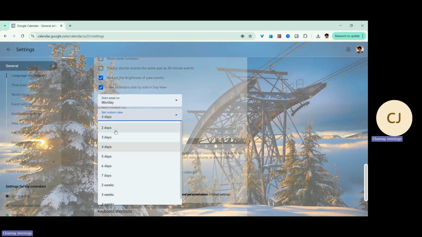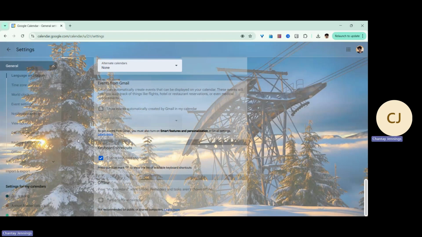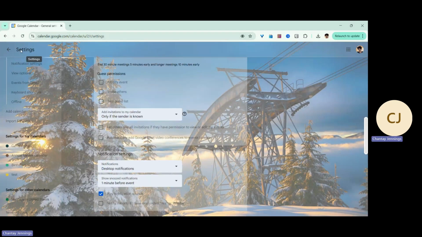I stick with 4 days, sometimes 3 days, depending on how much is going on. And I don't use alternate calendars. Down here, you've got events from Gmail and keyboard shortcuts. I enable it, but I rarely use them. So let's get back to the calendar.